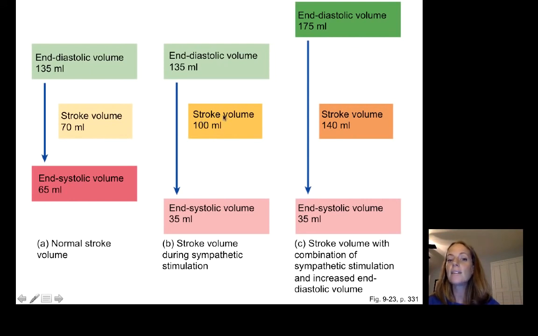When you do that, you can also compound on it to add the Frank-Starling law. So not only increasing the sympathetic stimulation, but also increasing the end diastolic volume. When you increase the end diastolic volume by pumping more and filling more in the heart, then the Frank-Starling law kicks in. We get closer to optimal length, and we compound even bigger increase in stroke volume. So sympathetic nervous system increase on contractility does some. Sympathetic nervous system plus optimal stretch of the heart through venous return, even more increase in stroke volume.